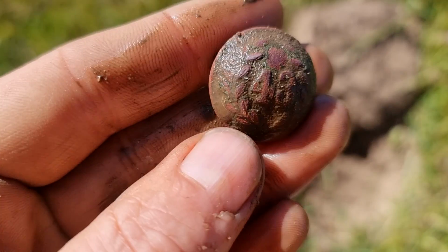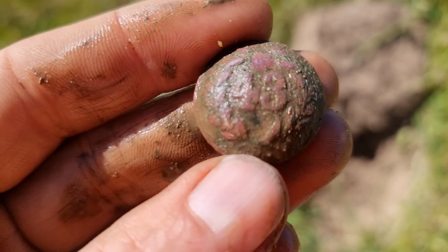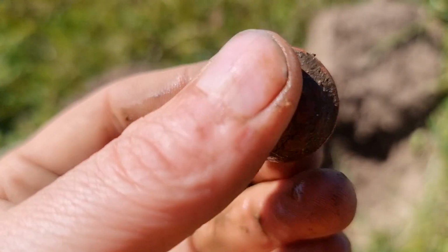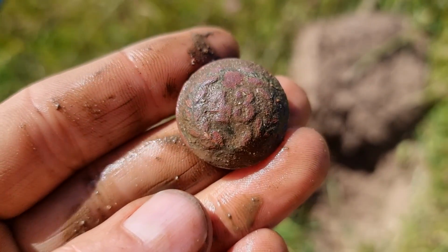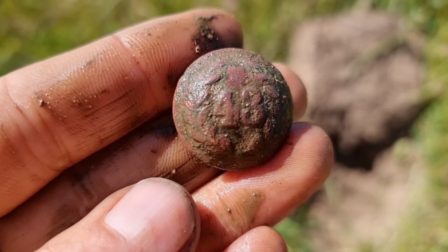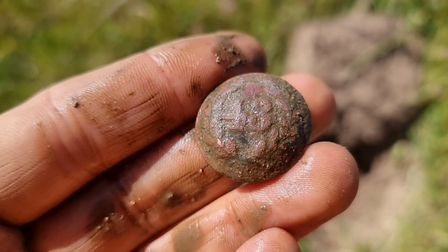Yeah, I'll see if I can find any examples of this. I know that Jim has found quite a few regimental buttons. Whether he's got a 43 or not, if he hasn't, maybe I'll donate it to him so it can stay with the island and stay with the history of the island, or at least be recorded in his little books. That'd be nice to add to a little bit of history there, wouldn't it?